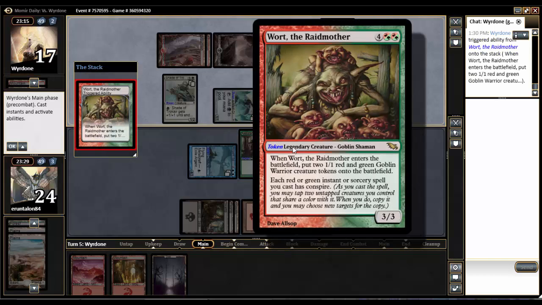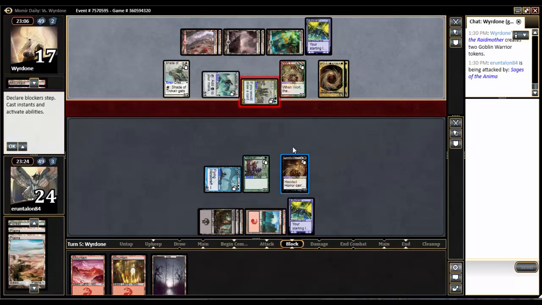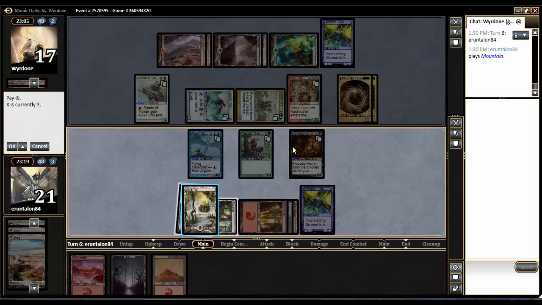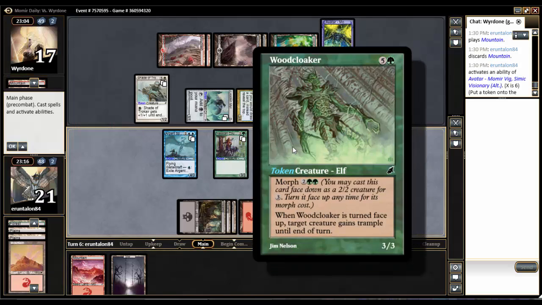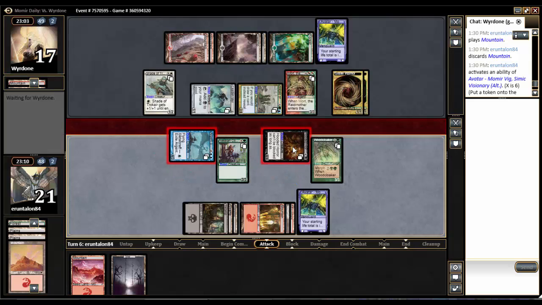Enters the battlefield, put 2 1/1 red and green goblin warrior creature tokens onto the battlefield. Sure. So he has the most, so I can get in for another 4, so I can actually get in for 8 this turn. Nope, I ain't going to kill that. I'm not going to kill that. You can have that for as long as you want. Preferably longer. Our 6-drop is Woodcloaker. 3/3. Sure. So we're going to swing in for 8 here, take him to 9.